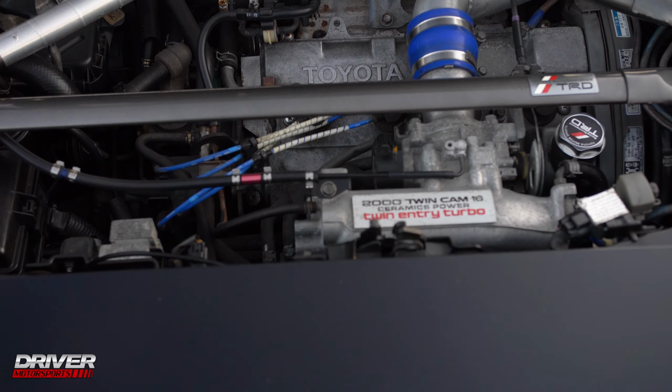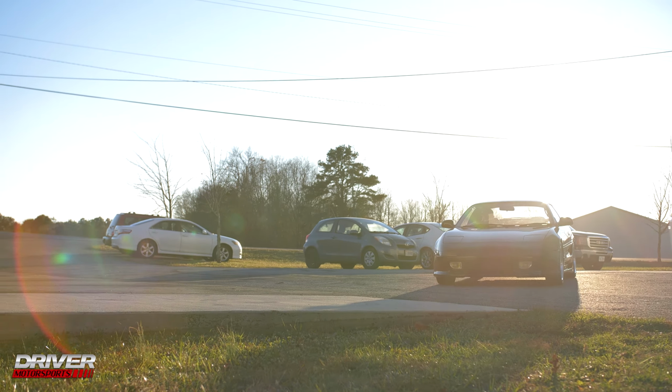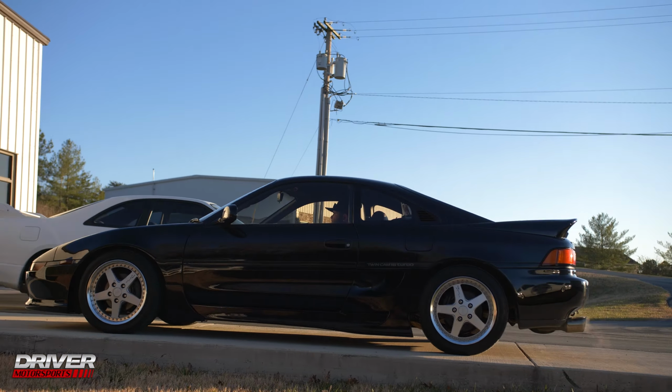Now you guys may be asking about the dyno portion of this and how much this motor specifically makes. This car has a 3S-GTE motor. It's unfortunately one that we never got in the States. It's a turbocharged inline 4-cylinder, and it's a peppy little guy. You can tell that it's peppy because it's got plenty of torque. So what's really insane is that the only thing that's done to this motor is intake and exhaust.